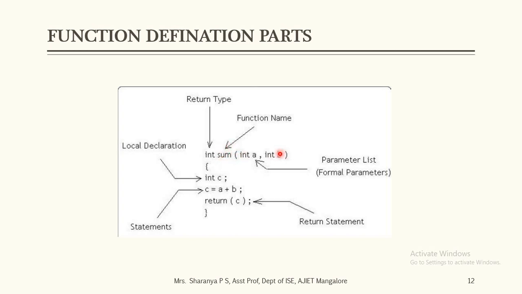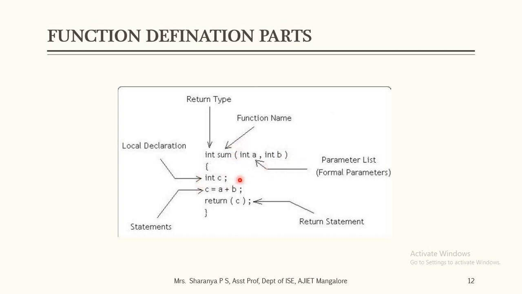And then what is this parameter list? It is a comma separated list of types and the names of the parameters. If no parameter is passed, then there is no need to write this field. Usually the list of parameters will be mentioned, so the values we are passing from the main will be captured from this list that we are mentioning.